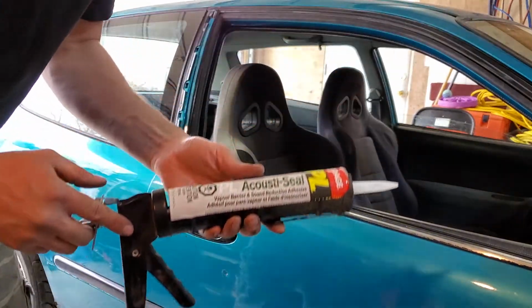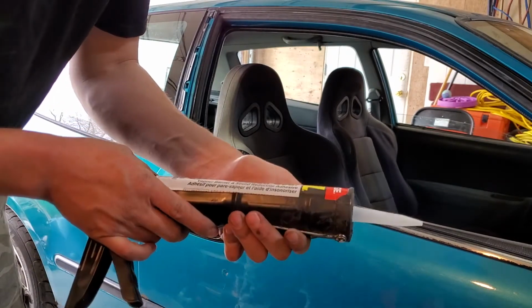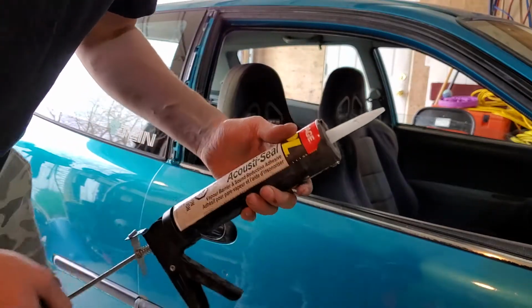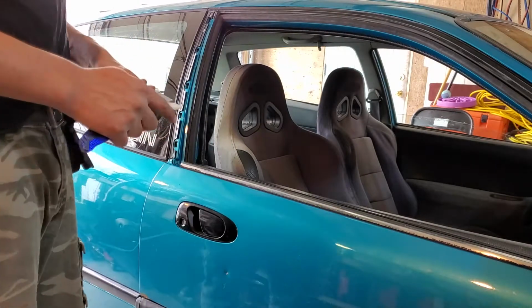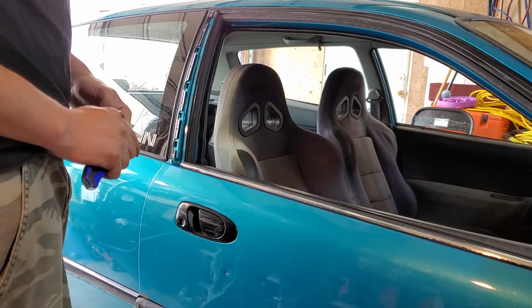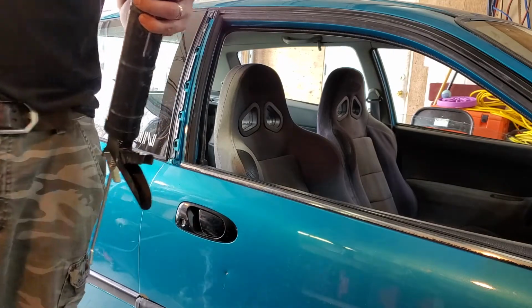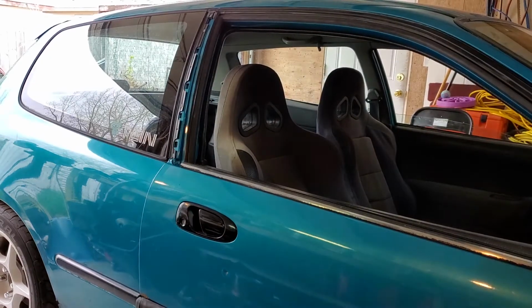Got some, I guess it's acoustic seal? I don't know. Construction adhesive anyway. It's what I had left over, and I didn't feel like going out and buying some new stuff, so I had this from when I built the garage, because I way bought too much.